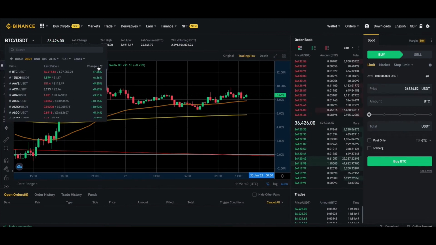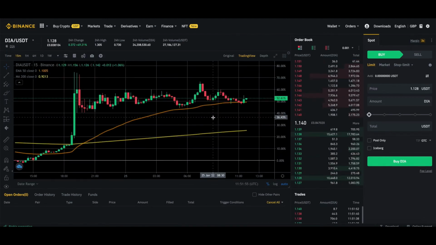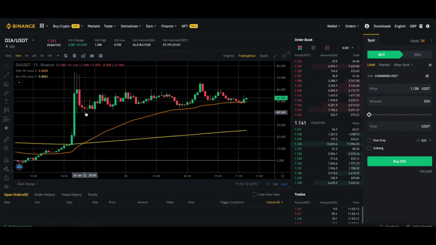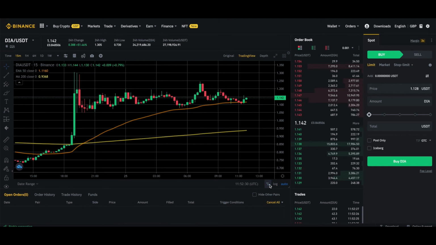If we went on something that has had a big jump today, like DAI, you can see where the volatility is. So if you were trading up here at the moment, buying in at the lows, it says you're at plus 40%, selling only just up here. So what are we on, 15-minute candles? You could have bought down here when it's come down from the red, jumped back up, and you're talking a difference of 12% gain just there. So the percentage thing can be very helpful for day trading.